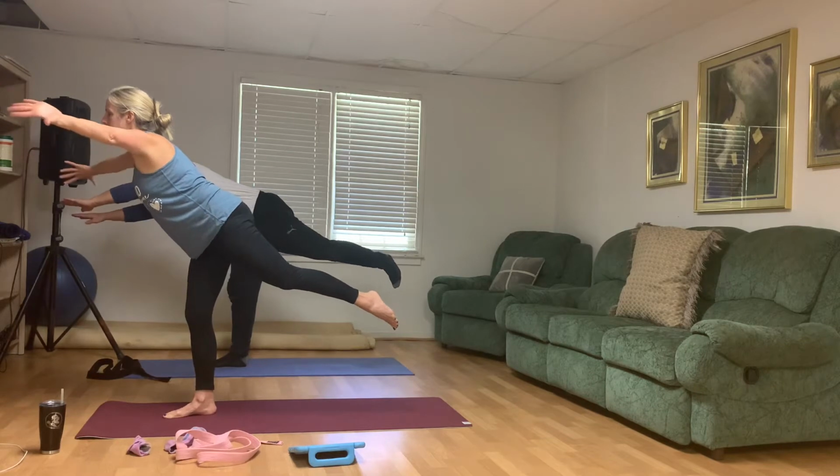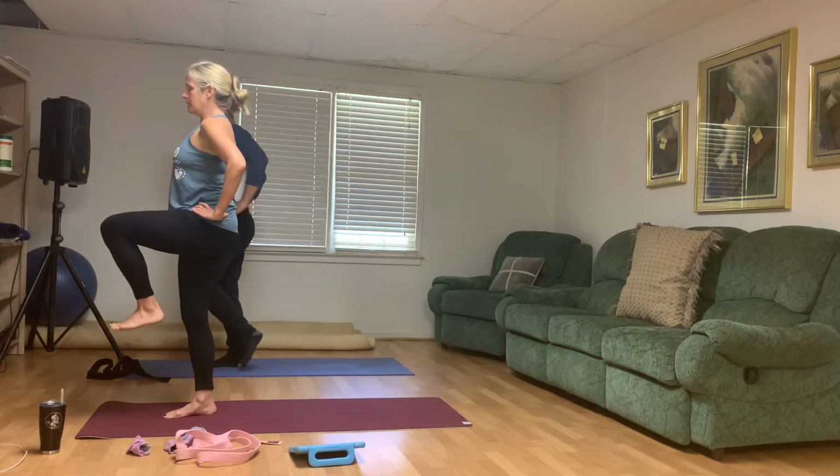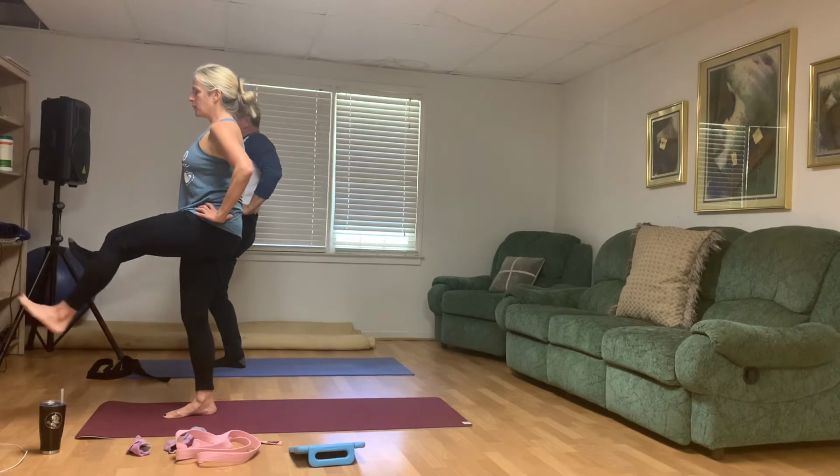Now slowly, hands on your hips. Left knee up, shoulders down. Left toes up if you can and hold. And then we're going to bring those feet together. We're going to take a nice deep breath in.